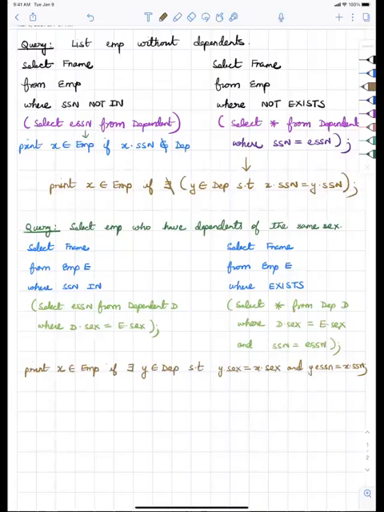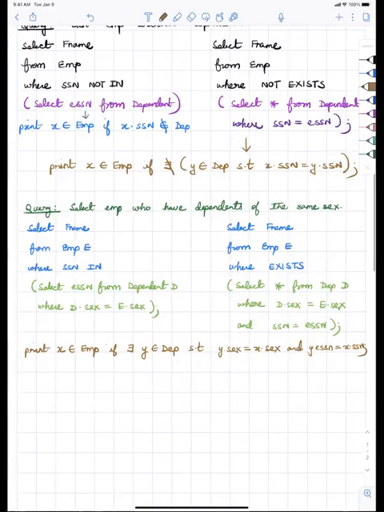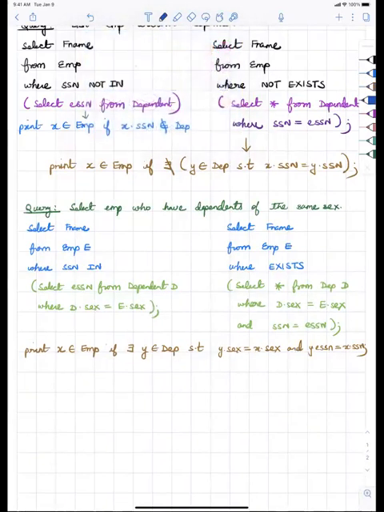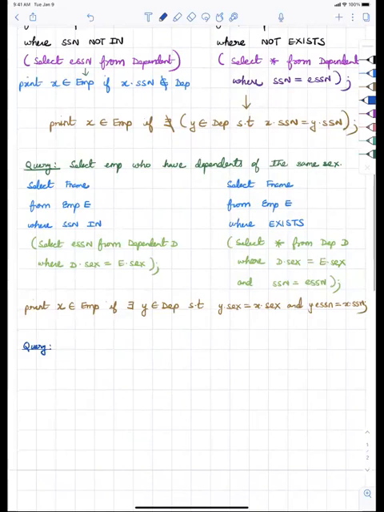I hope everyone's kind of got the exist command. So I'm going to do a few more queries just so you get familiar, and I would recommend that you type out these queries in SQL. The next one, again, is something you've done several times in relational algebra and previously: list first name of employees who are managers.